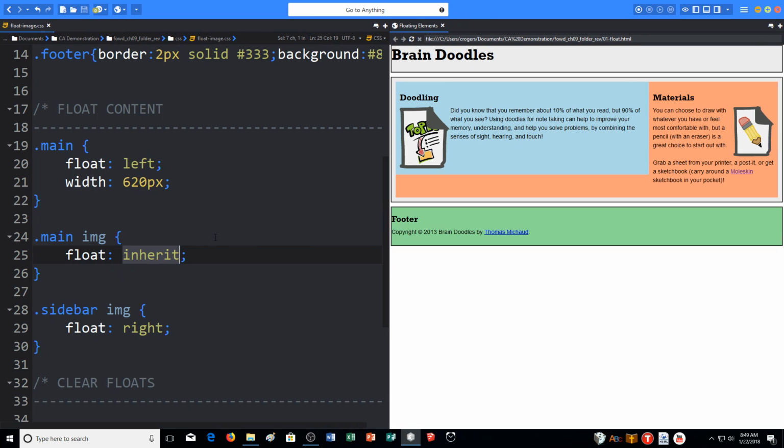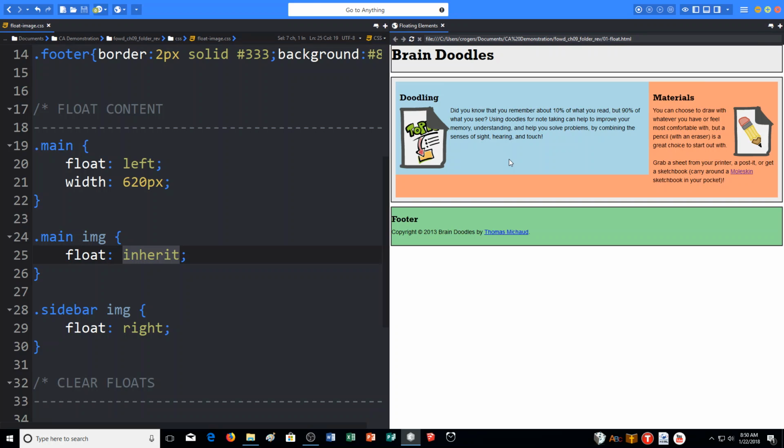Now you can see it's changed it. It put the main div element here. So when you float the containing div class main box element, the image child element inherits the parent element's float value of left. So over here to the left. The sibling div class sidebar box element ignores both floated box elements and extends up to reach the containing box element div class primary, which is not floated. So primary right here, and then sidebar and main.